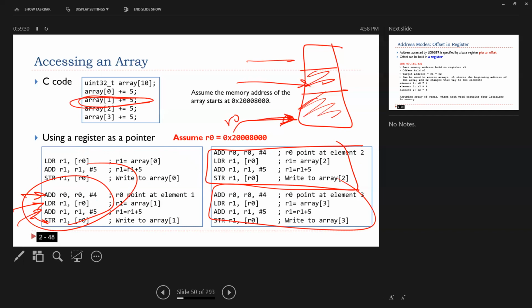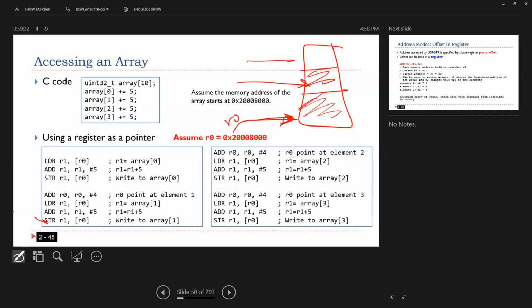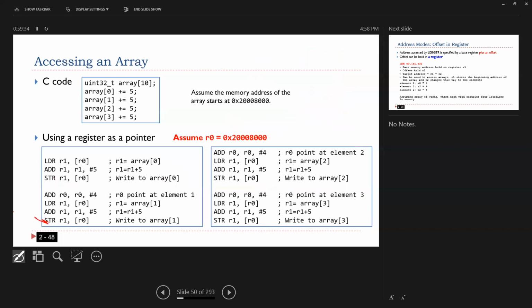Okay, so this is how we can use this approach if you want to read memory. This might not be the best way, but it works, so it's okay. By the way, what if I have 100 elements? Should I repeat this code 100 times? For sure, no one does that, right? That's why they invented loops. As we are going to teach later, we can have loops so that in every iteration of the loop, you are going to work on one element.